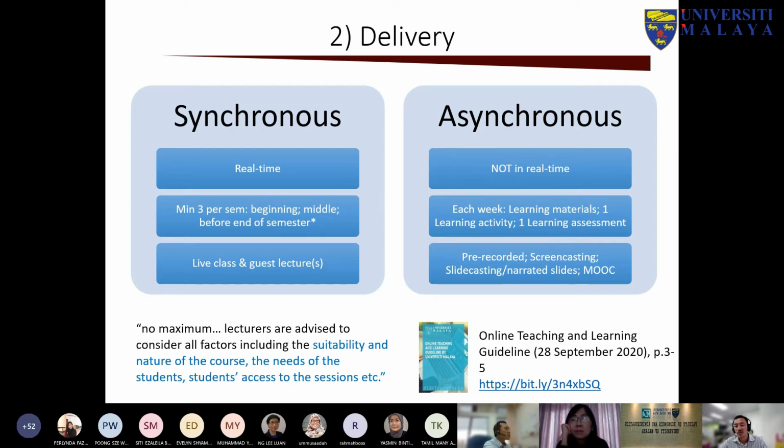So you use these MOOC platforms to make sure that the students have engagement, not just with you as the lecturer, but with other lecturers and other learners from different countries.